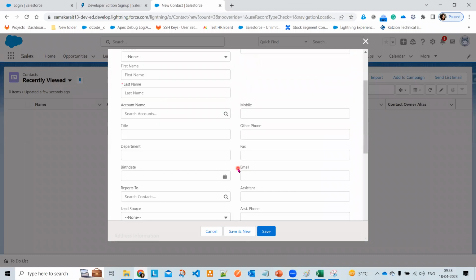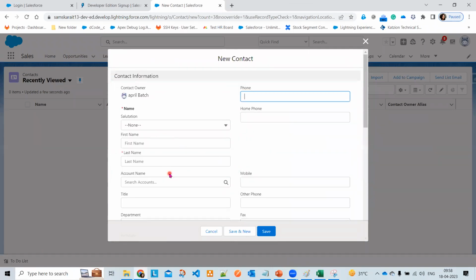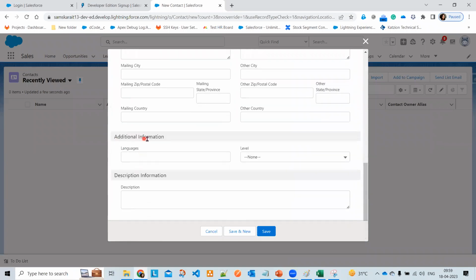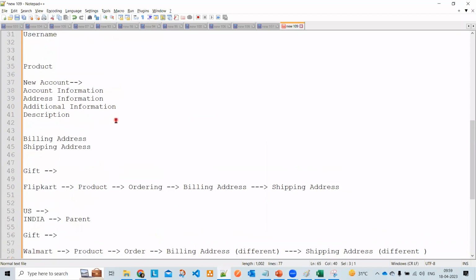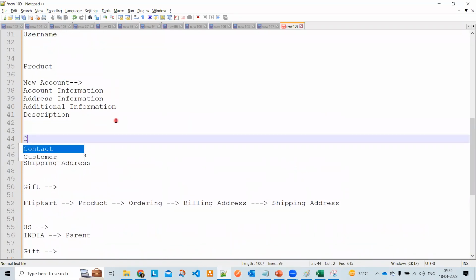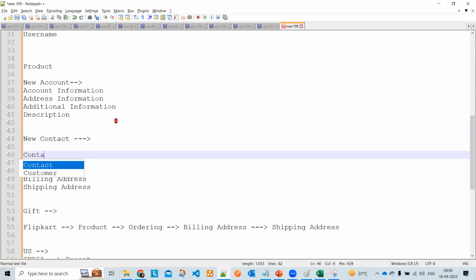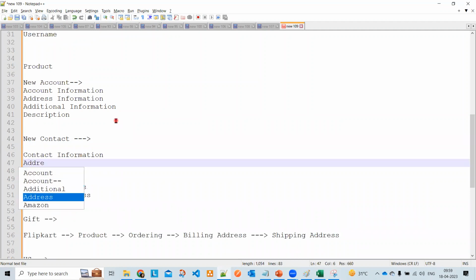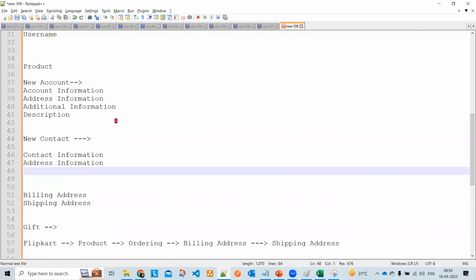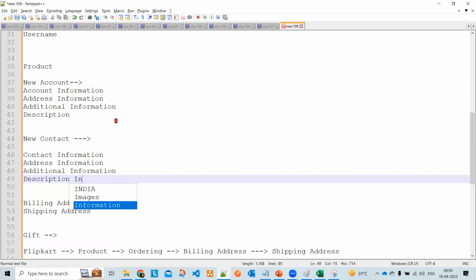In the new contact, we have similar kind of information: contact information, address information, additional information, and description information.